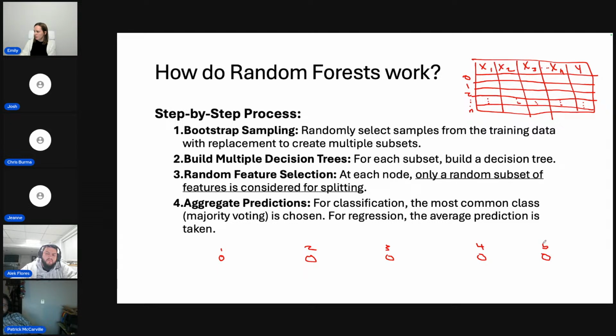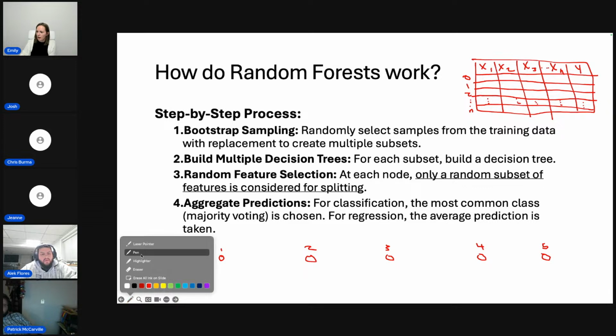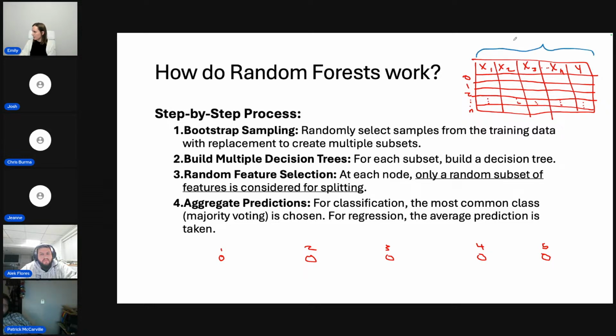But at first, those trees don't know what node to split on. Remember, we have to go through a quantitative exercise to determine which feature to split on at this first node. So they're not created yet. When we go through a training exercise and pass this training data to our decision tree, we're not passing all of the information. We're going to pass a subset of features. So a subset of these.